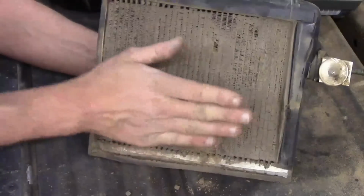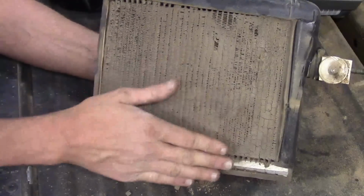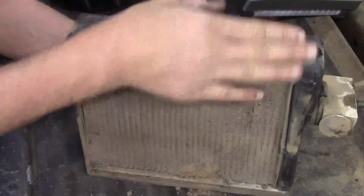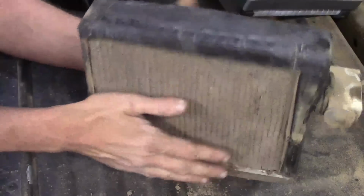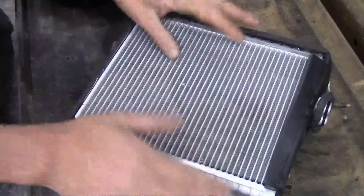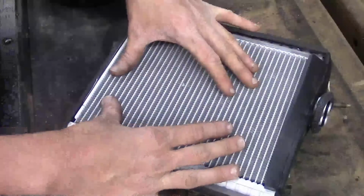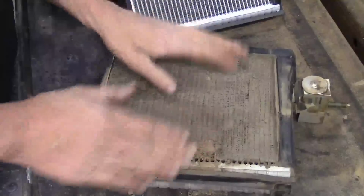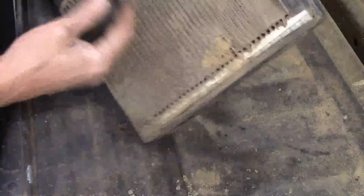So that's what happens in dusty, dirty areas. If there is no cabin filter for the vehicle, this is going to happen. I highly recommend running it on recirc. Don't run it on outside air any more than you need to. That way you can keep it as clean as possible, because the only thing going through it will be the air inside the cabin. You're not getting air from outside blowing directly through it. Now there's going to be some accumulation, you can't help it, but when it gets this bad, that's what I highly recommend doing. So now you see what the worst case scenario is as far as dust and dirt getting on the AC evaporator.